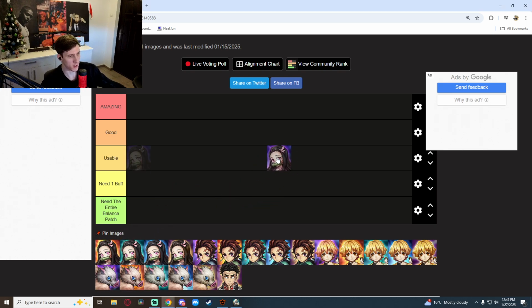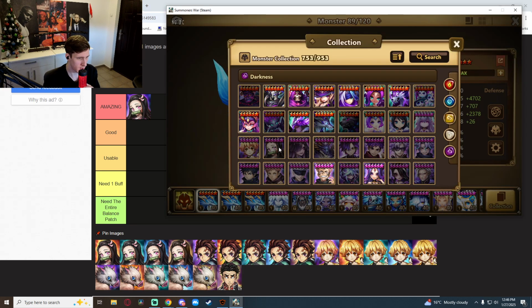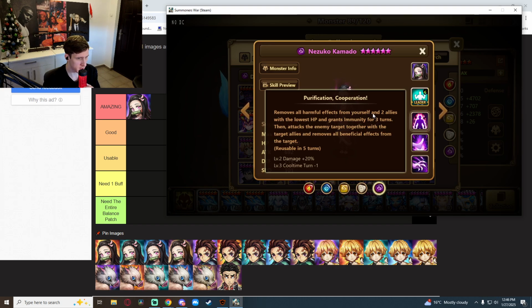Okay, so Dark Nezuko. Obviously, this is probably the best unit of the collab, in my opinion. And I think many other people will tell you this. And yeah, I think this is going straight to amazing. It is the best, most usable LD5 here. Self cleanse, triple cleanse. Does she cleanse the whole team or 3 units? I think it's 3, right? Herself and 2 more. Yeah.